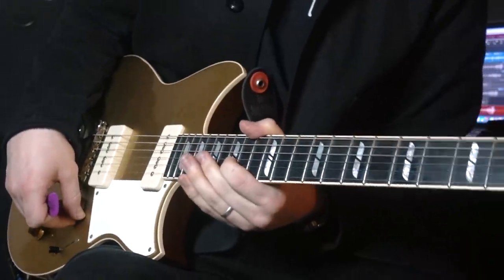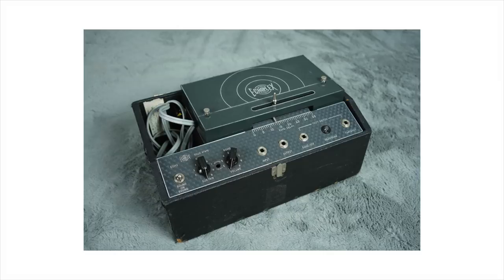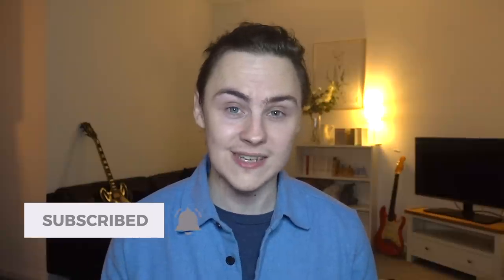If you conjure up an image of a vintage delay unit in your mind's eye, it'll closely resemble the Maestro Echoplex. After all, it's one of the most ubiquitous delays of all time. It's been used by everyone from Jimi Hendrix to Eddie Van Halen to Eric Johnson to John Mayer. You name them, they've probably used an Echoplex.